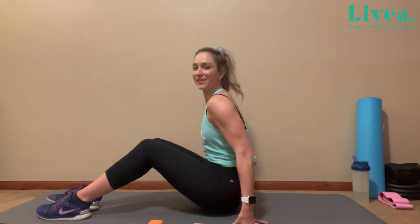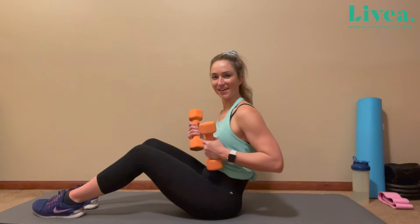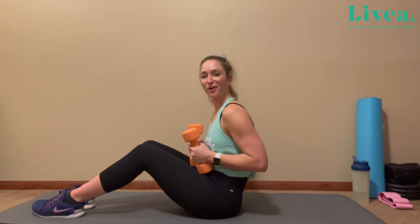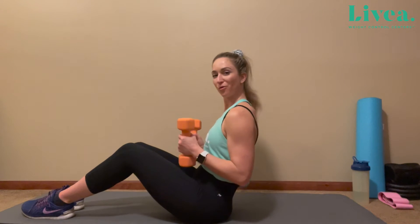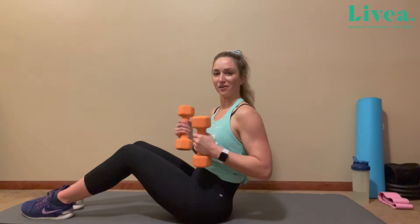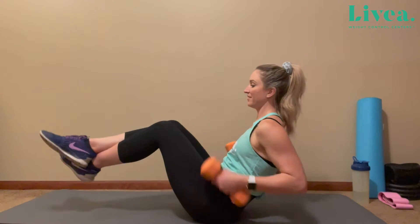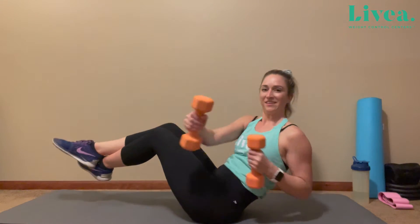Our legs here are slightly bent and what we're doing is we are just punching to the side and coming back to starting position — a cross punch. We are working a little bit of our arms in this exercise, but what's really important is to make sure your core is tight at all times. When we're crunching, we're really twisting and keeping the core very strong and tight. If you want it more challenging, you can bring your feet up and keep them up the entire time, crossed or straight, and you're punching. That's a little more challenging — you really have to use your abs as a stabilizer.